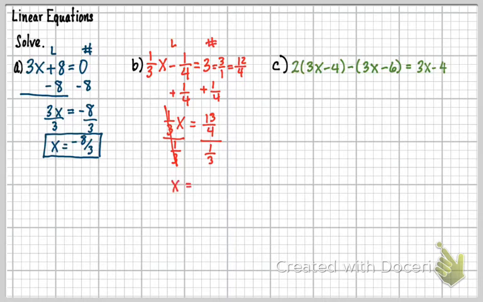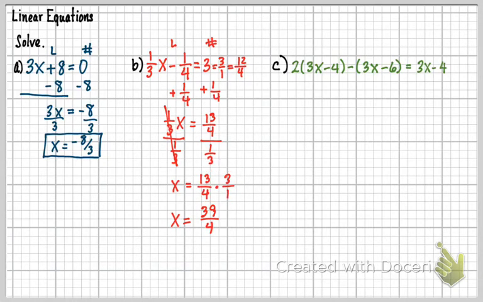And then on the right side, because of this divide here, you multiply by the reciprocal. So I take this number and I turn my division into multiplication, and then I flip the bottom number. So that's what I'm going to do here. So I get 13/4 times 3/1. So now my final answer is going to be 39/4. Because how do I multiply fractions? If you didn't know it, straight across.